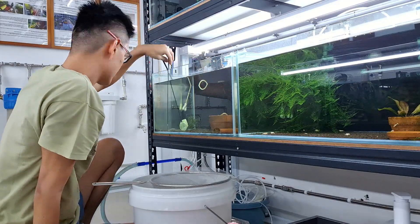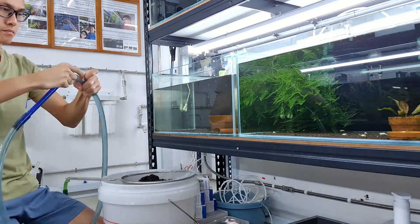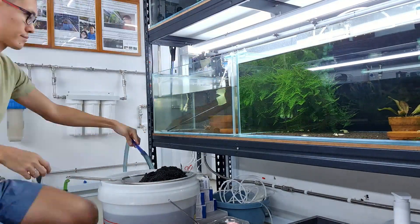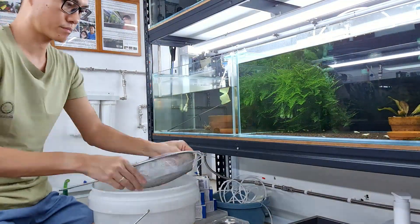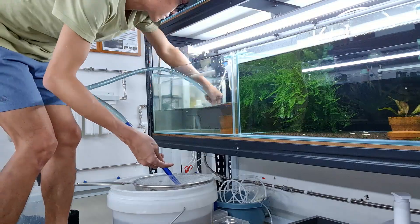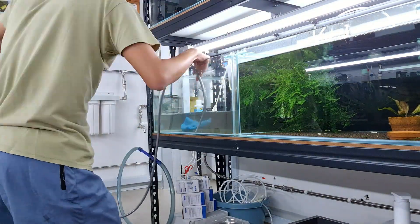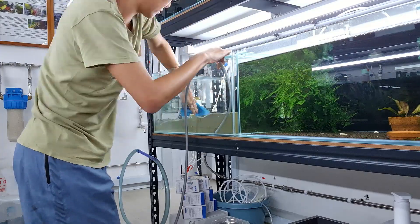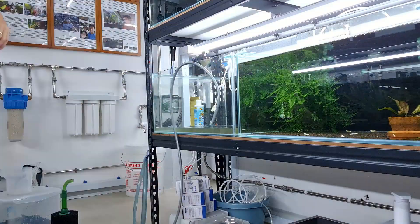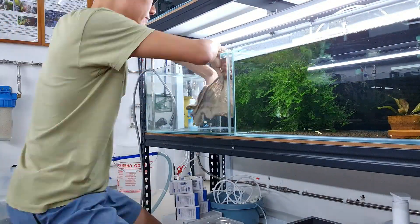We use a method to actually siphon out the soil — we use hoses and then of course a pail, and for demonstration purposes of course a sieve. The sieve has been covered with a little kitchen lining where, after siphoning out the soil, you can actually bag them up and then throw it inside a plastic bag. So it's really fast in that sense. When we do a hard reset, we actually remove all the water, clean the whole tank, and make sure that it's 100% clean before we actually put the soil and the water in.